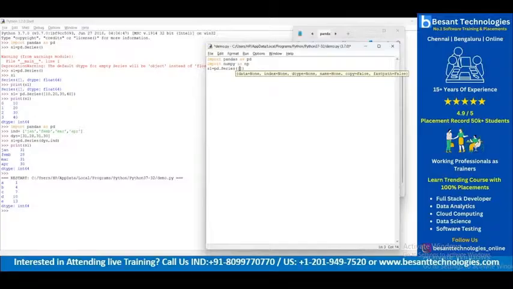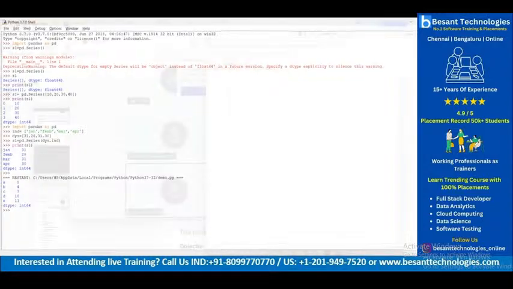Suppose I put some floating point constants, anything you can give, and here I'll put np.nan.